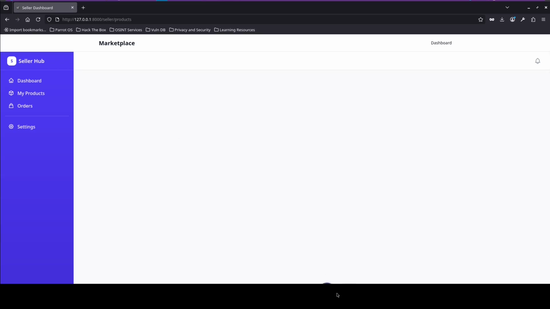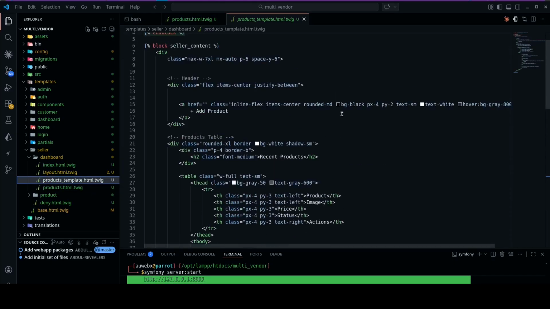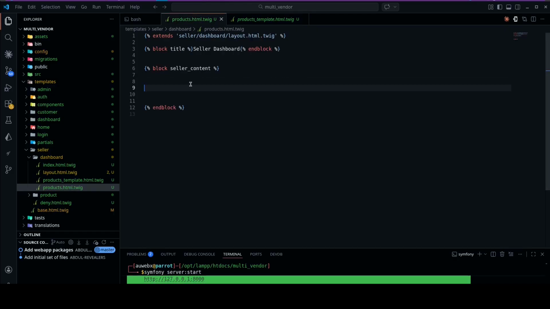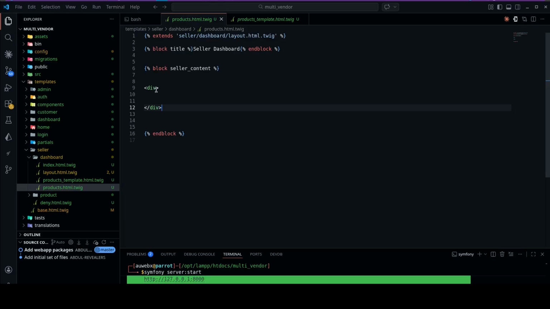So next thing to do is we are now going to add the table and other designs. So you come back to your template, we need an opening tag of a div. So this is it here. We need to create a div inside, which is going to display all the other things. So we have div, then you now close the div like this. The div has a class, so we'll copy it like this. We can now use it in here.